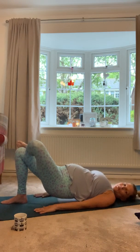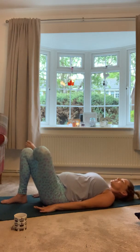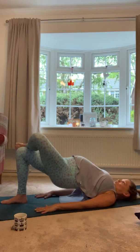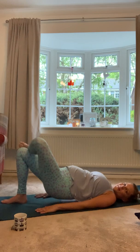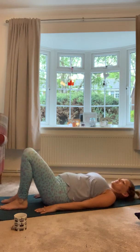And drawing it down. Last one. Keep your gaze towards the ceiling once you've got the hang of it. Not creating any tension. If you want to hold, if not, come to the floor. Little push. 3. Keep those hips lifted. 2 and 1. Coming all the way back down. Beautiful work. Let's switch sides.